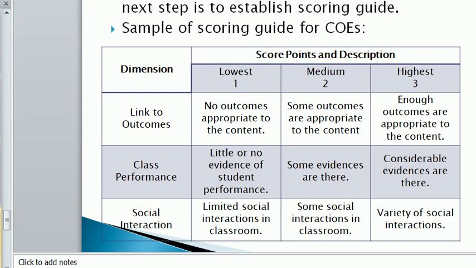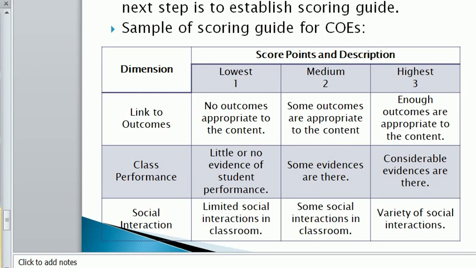Then class performance: little for lowest, little or no evidence of student performance. For medium scoring guide, some evidence is there, and for highest scoring guide, considerable evidence is there.